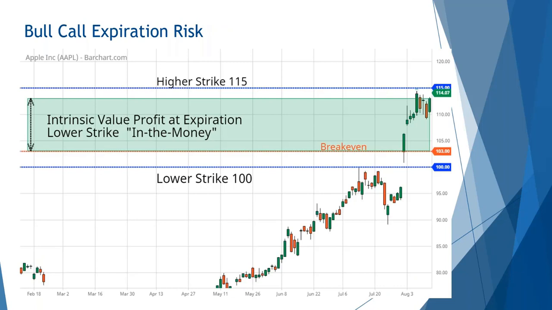Now, what will happen in here is the bid asks will be a little bit wider, or you might not be able to collect that total profit. In this case, the 103 to 114.07, $11.07. It might be a little bit less than that because we'll have to buy an offer and sell a bid. But if I can capture 90, 95% of that total profit, I still consider that a good trade. All right. Okay, so that's just some of the basics for us to understand as we go through the screener.